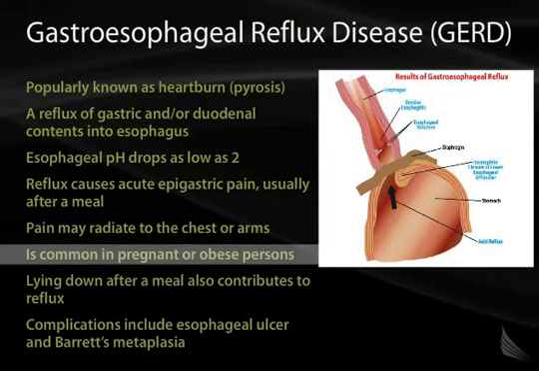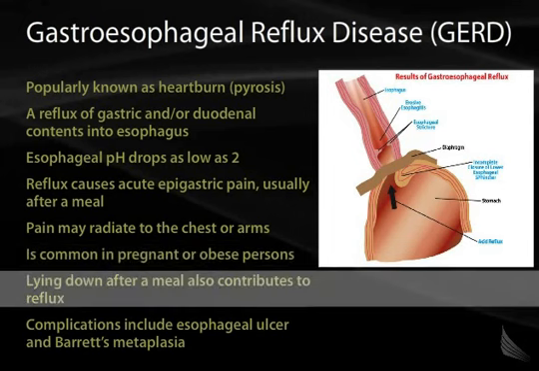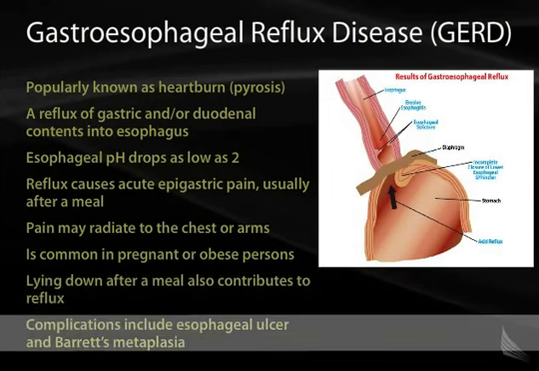It's common in pregnant or obese persons. It's common in pregnant women because their lower esophageal sphincter is more relaxed than in the average individual, and in obese persons, the lower esophageal sphincter is often more patent. Lying down after a meal contributes to reflux, and this is why patients who present with reflux are told to take smaller meals, to sleep with numerous pillows so that reflux does not occur, and the third thing that they're often told is to lose weight.